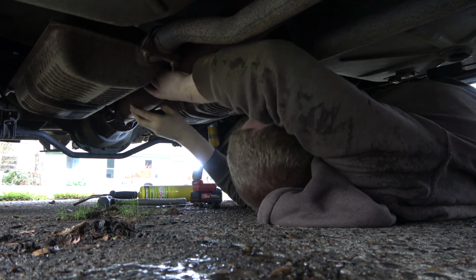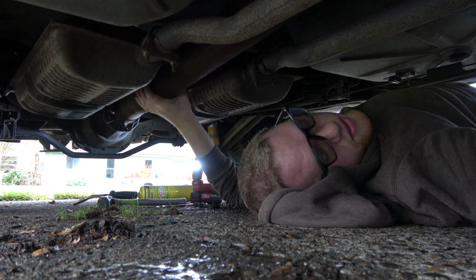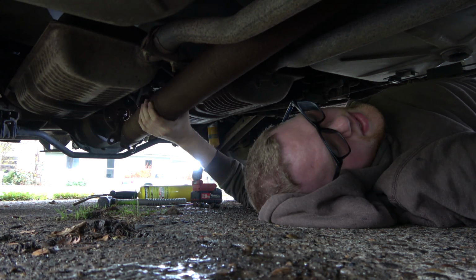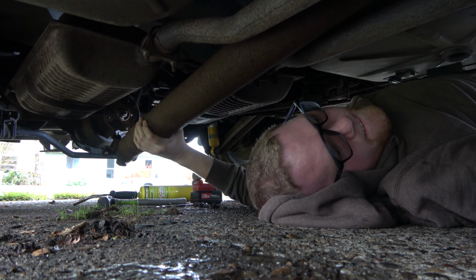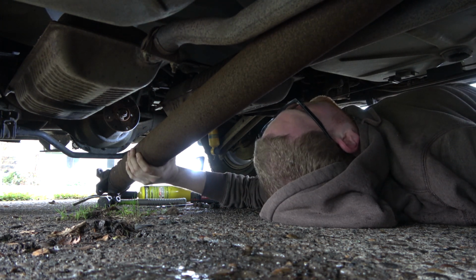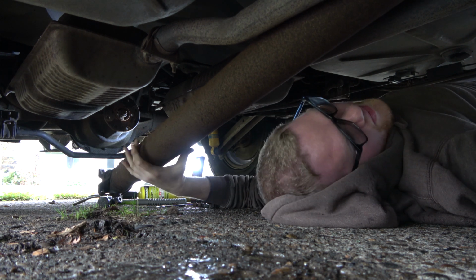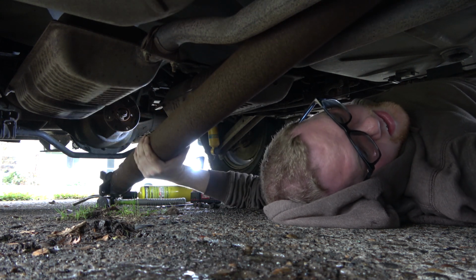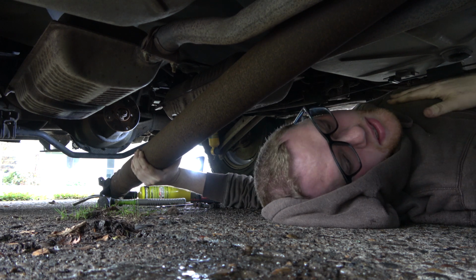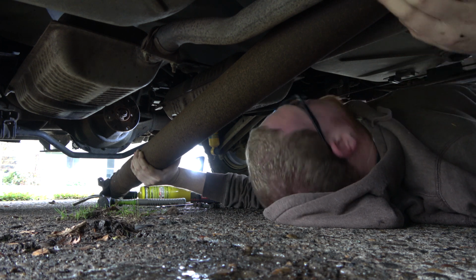Okay, so I've got a pan under the transmission here, because I'm thinking we're gonna lose some fluid. So definitely buy some more transmission fluid before you do this job. Luckily I have some exhaust here. Looks like this drive shaft's rubbed up against the body a time or two. Oh, good, we're not losing any fluid. You're like, is it low? No, I just checked it, it was full.